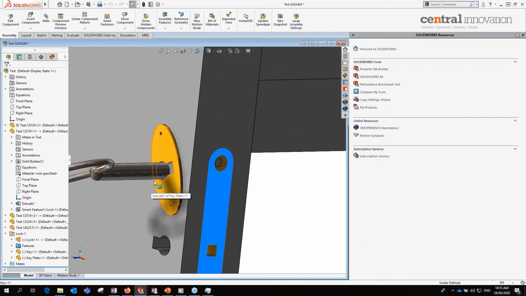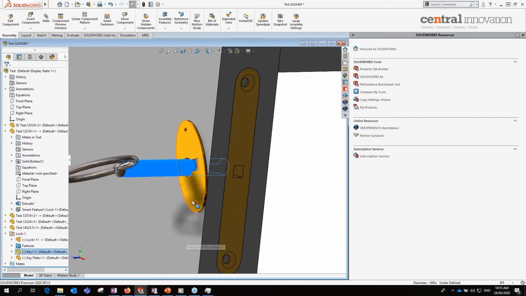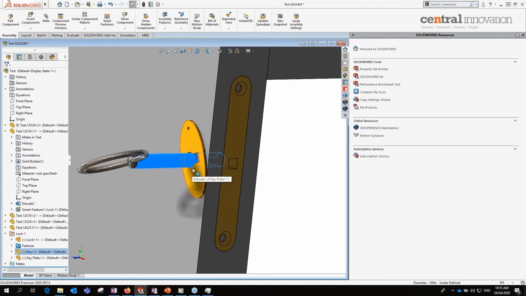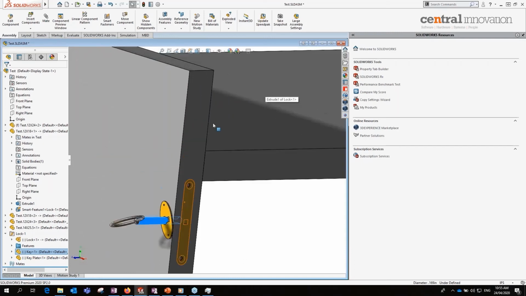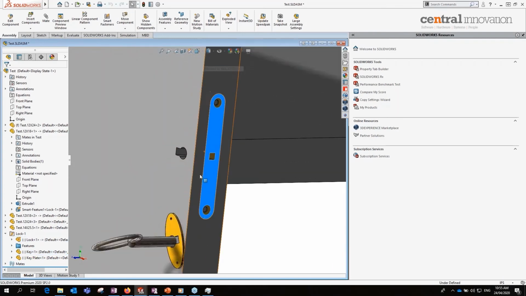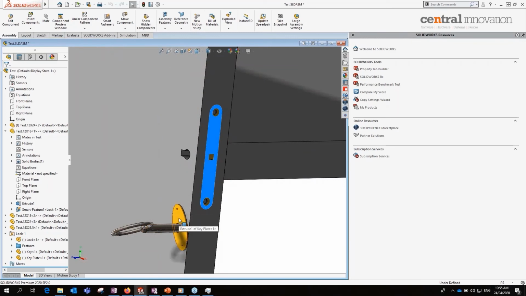I don't know why it comes in the space like this. So anyway, as you see here, all the components have been inserted and the cutout as well. There is some issue here, just that the component was not attached with proper mates in the original model. That's why it's not connected. But as you see, once I drag this part, all the cutouts move with it. The key and this part should move as well. But I believe you guys understand the concept of a smart component. A library component will insert other components and cutouts once you insert it.